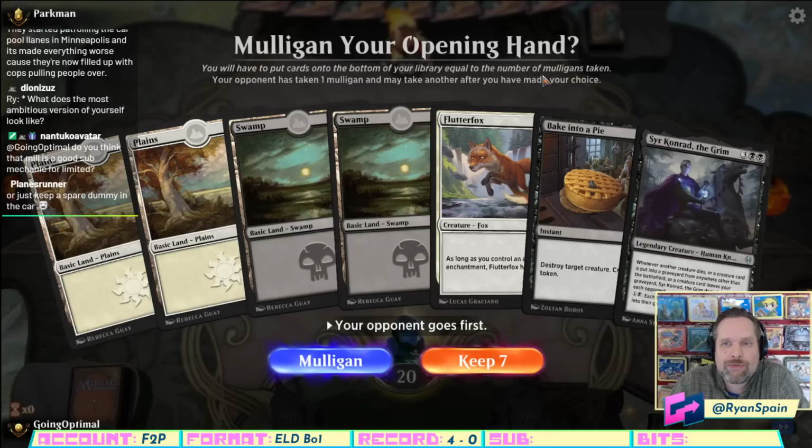We don't have much to do on 3, but 2, 4, and 5 are looking pretty sweet. We'll keep this.